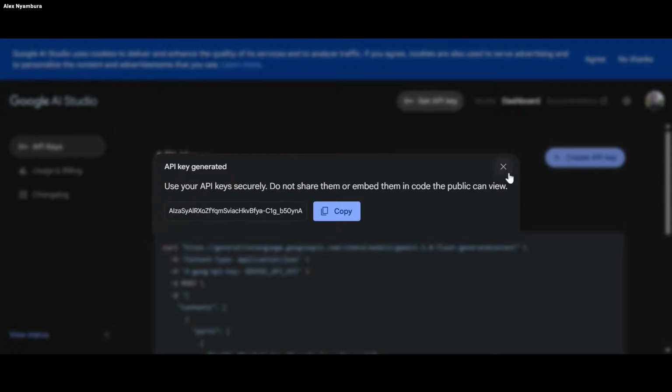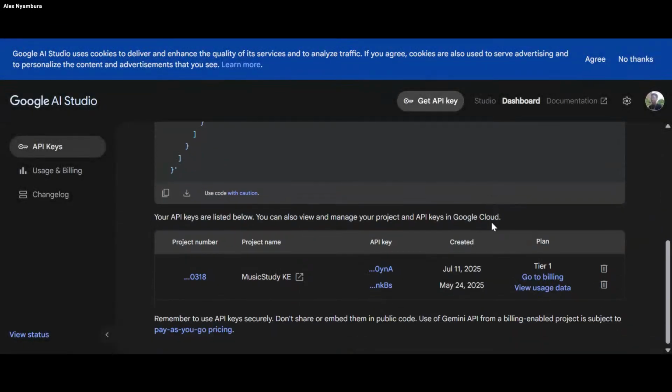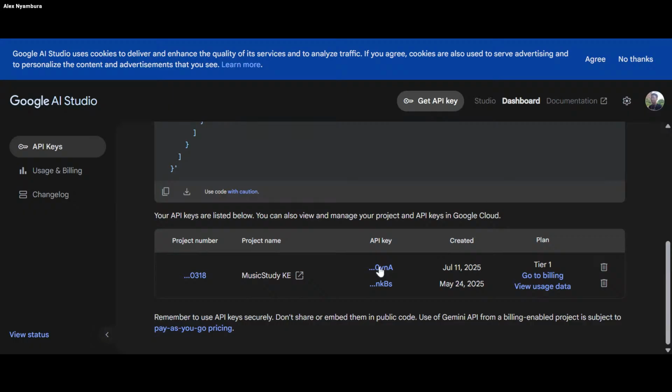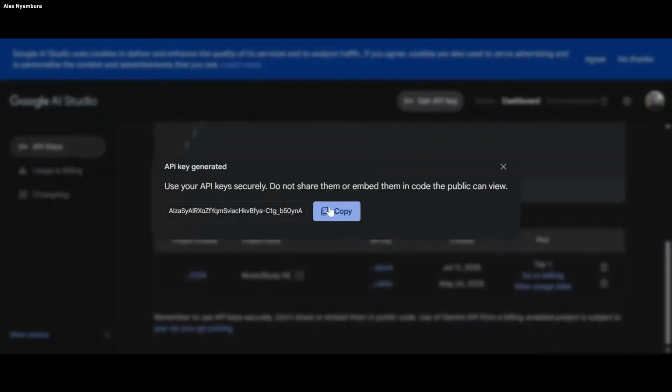Okay, why does it look familiar somehow? Okay, it's not familiar. So I'll just copy my API key. It will be required once Firebase Studio starts doing the coding. So that's my API key.